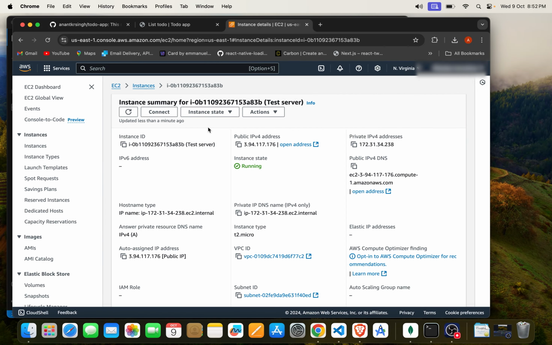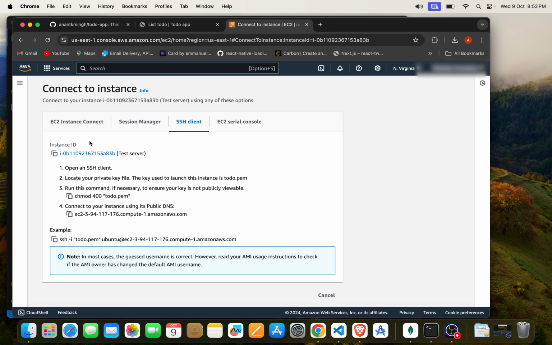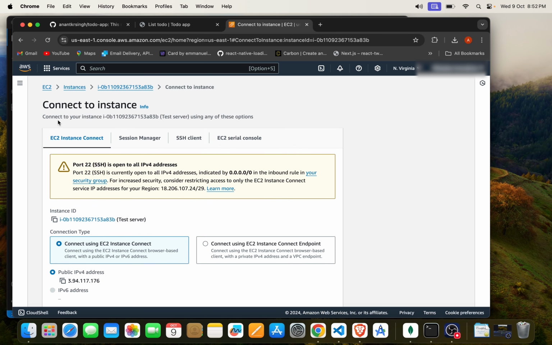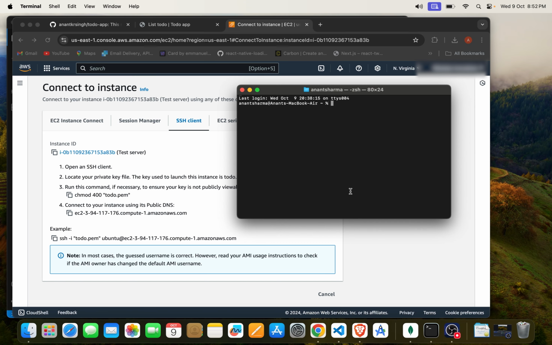Now, the first thing we have to do is to connect our local computer with the cloud computer. So let's connect it, and you can see some process here. You must be redirected to this tab. So you have to go to SSH client, because we'll be using the SSH client to connect to our computer. Okay, and our terminal. So let's open our terminal here. Done. We are in our terminal now.